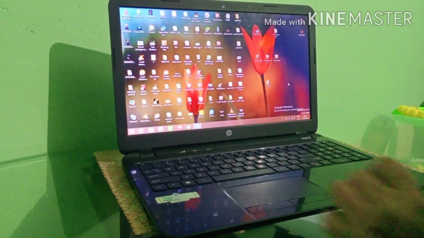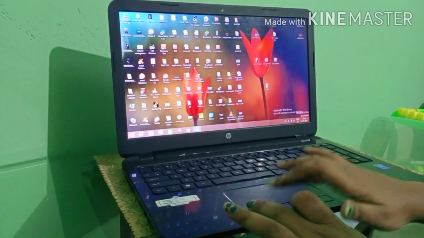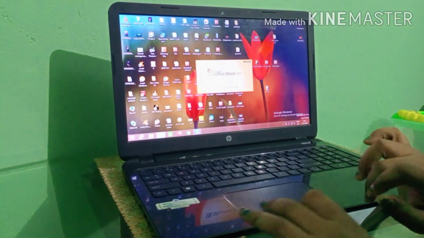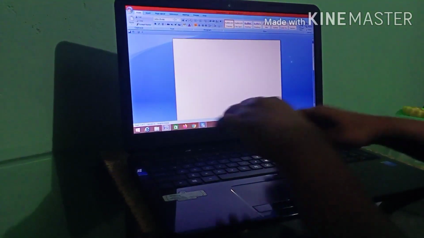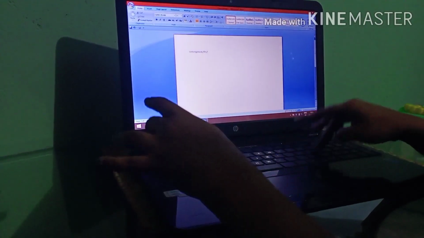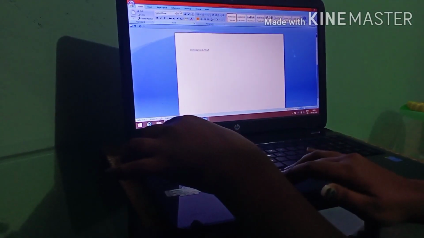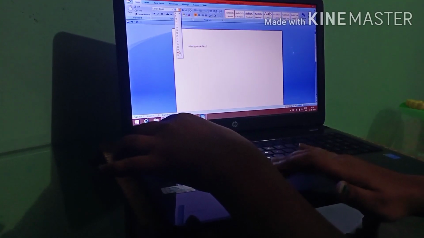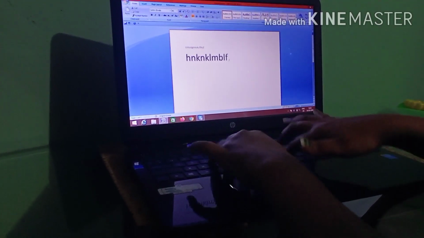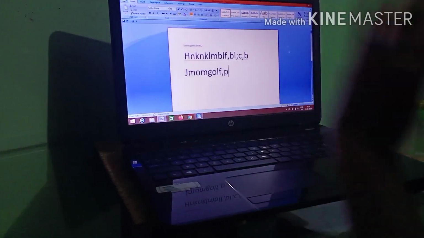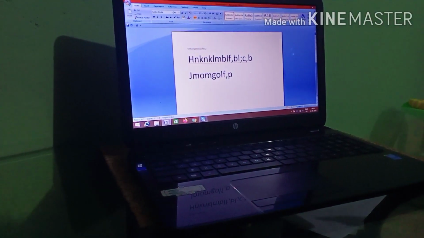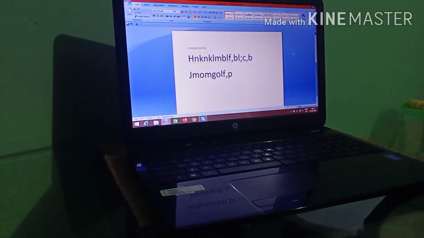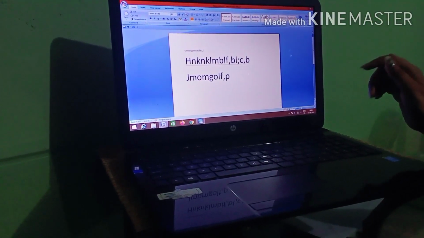Okay students, so now I will show you how to lock your keyboard. But before that, I am opening Microsoft Word just to show you that my keyboard is working. Okay, I'm typing here, also making the font bigger to show you that my keyboard is absolutely okay, in a good state. So there should be no doubt in your mind that my keyboard is not working. Fine. Now how to lock your keyboard.